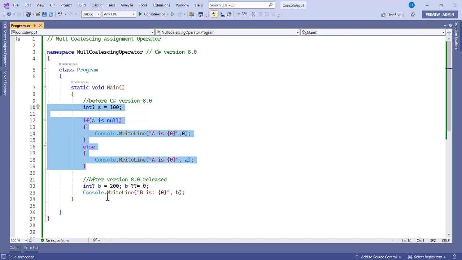So that is it for this video. I've introduced you to the null coalescing operator, and you can use it to assign. Instead of using if else to check, you can use the double question marks to check. You can return the value, or you can assign a value to the variable in case it is not what you want.